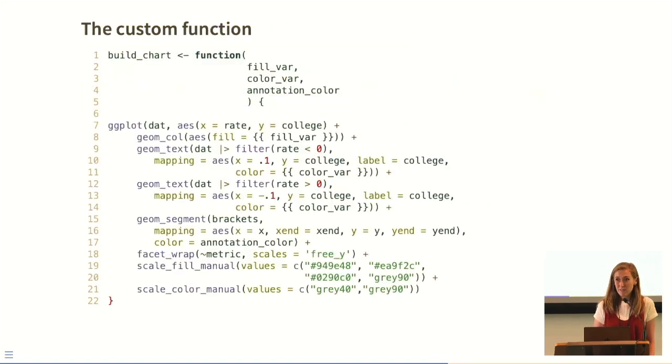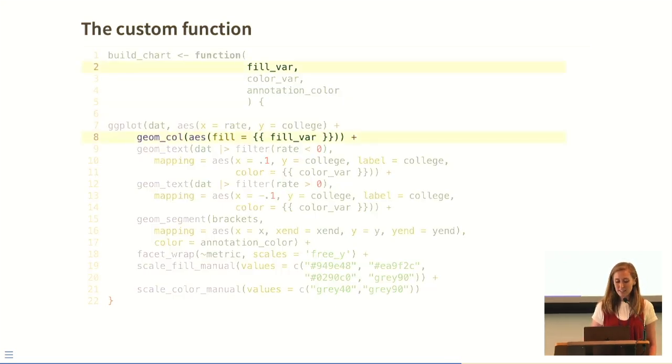And then I built out my function. This is just kind of a bare bones version of it. It doesn't include all the customization, but I just want to locate where all of this goes in the function. Fillvar gets embraced in those curly brackets in geom_call. So basically, what color are we filling these bars by?